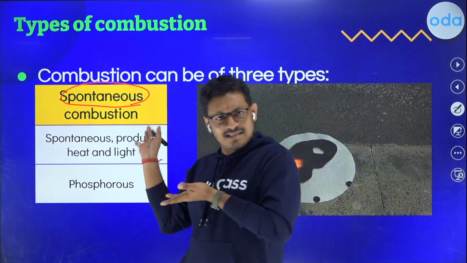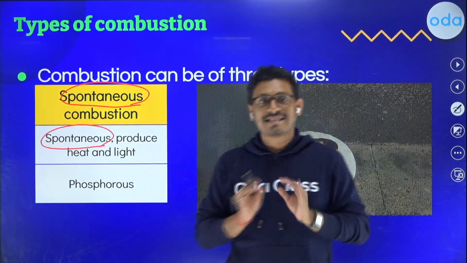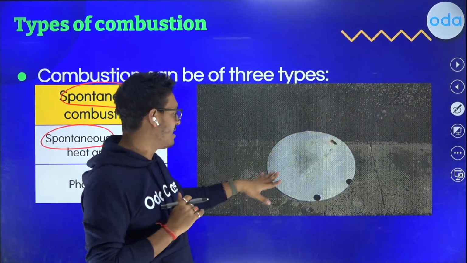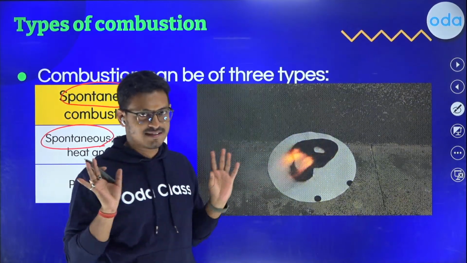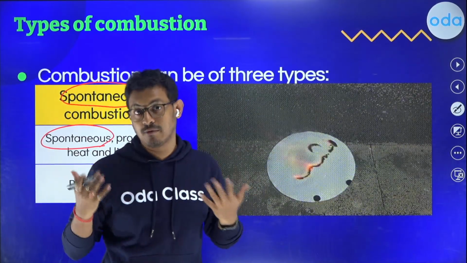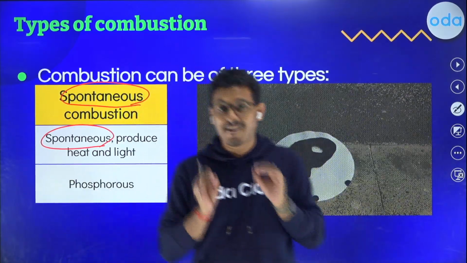So in this case, it's exactly the same. The material catches fire on its own. That's the best part. If you look at this video, you will get a better idea about it. Look at this. The paper has some phosphorus in it, and if you just keep it out in the open, where oxygen can be accessed, it catches fire on its own. You don't even have to help it out.